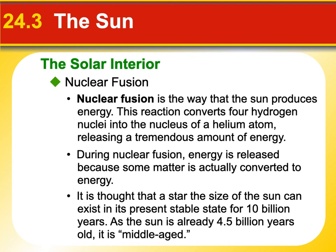Our Sun has been doing this for about 4.5 to 4.6 billion years. It will be able to keep on doing this for about another 5 billion years. So right now our Sun is pretty much middle-aged. What does that mean for us here on Earth? That means that in 5 billion years there's no chance anybody can live on our planet because the Sun's going to be out of fuel. However, much sooner than that — probably within the next billion years — our Sun is going to start to heat up and start to swell some. Conditions maybe within the next billion years might not be that suitable for life on our planet.